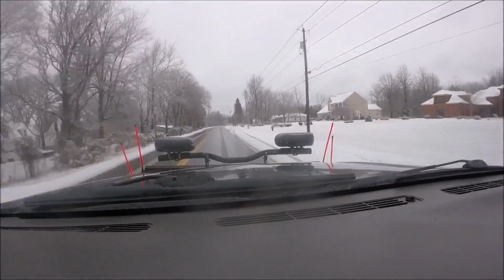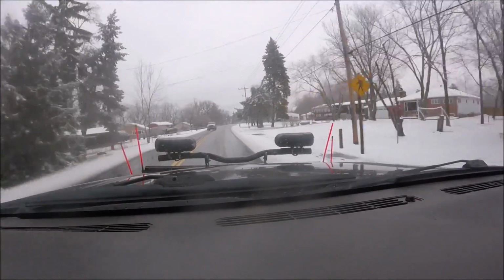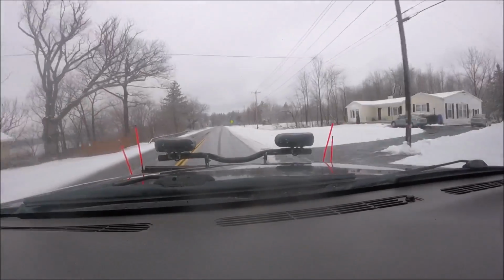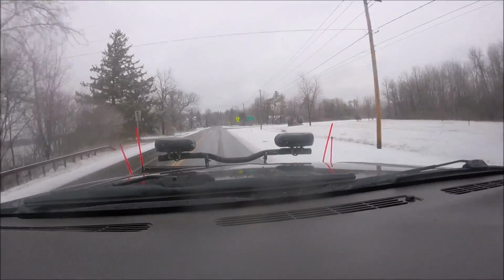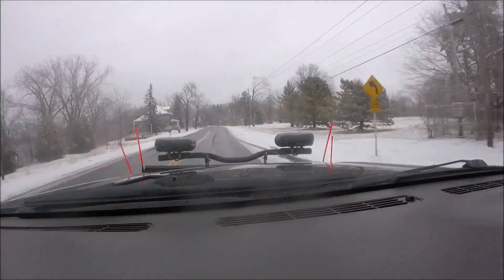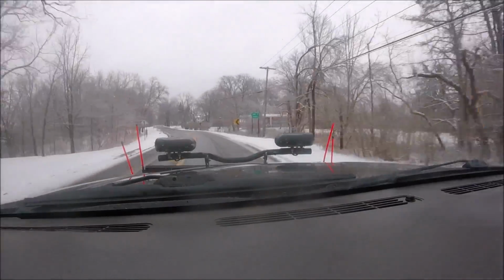Or I'm just going to have to run bag salt, which costs more, but bag salt is dry, and when I pour it in that hopper, it's dry and doesn't have all that moisture in it, so I won't have to worry about it clumping up like that. But with bag salt, I definitely don't have to worry about there being rocks in there. So, a couple things to consider.